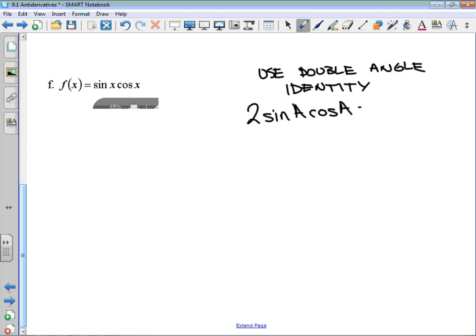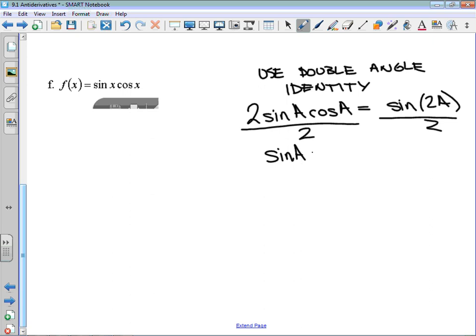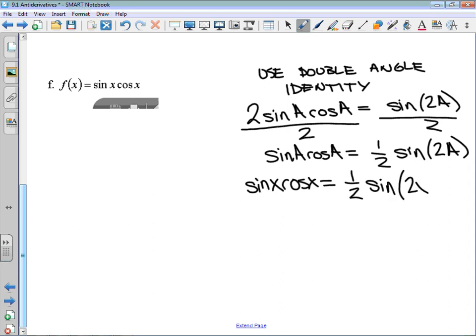Now, we don't quite have that left-hand side, right? We have sine x cos x, so A is x, but we don't have the coefficient of 2. But if I divide by 2 here, what I get is that the sine of an angle times the cos of the same angle is equal to 1/2 times the sine of double that angle. Now, what this allows me to say is that the sine of x times the cos of x can be written as 1/2 times the sine of 2x. And the reason why that's such a big benefit is if I write that f of x is equal to 1/2 times the sine of 2x, this really takes on that antiderivative form that we have. And then I can substitute that in and go from there.